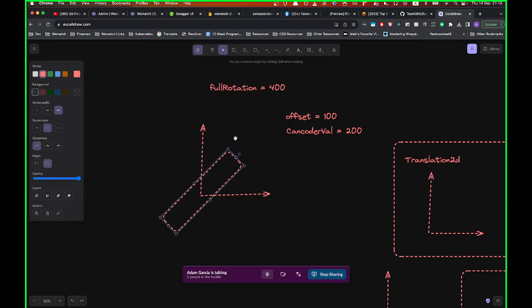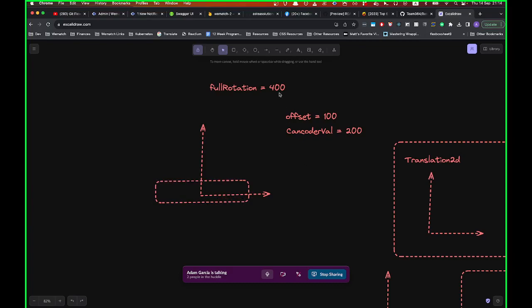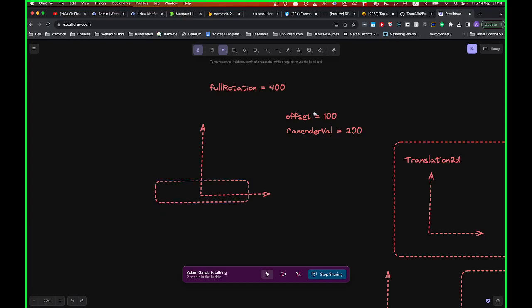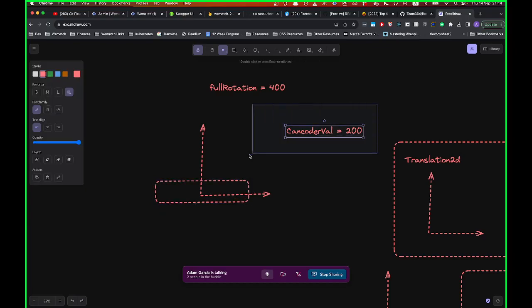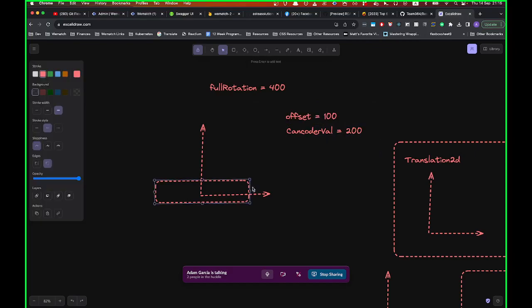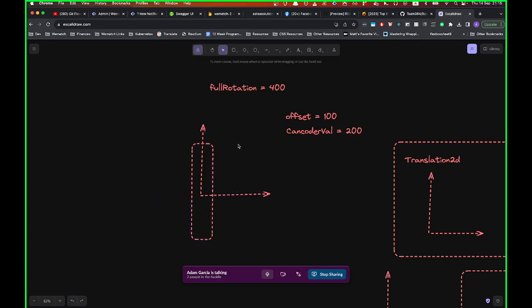So that means we would be at 90 degrees, right? Because 100 is a quarter of 400. So if you take the circle and divide 360 by 4, you get 90. If you did not have this value, you'd be like, well, what does 200 mean? It needs to be with respect to something that I know. Does that make sense? Yeah, I think so.